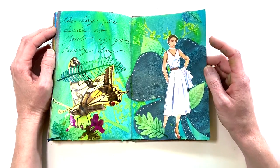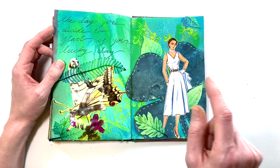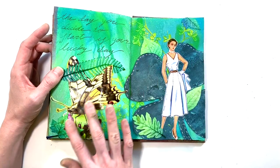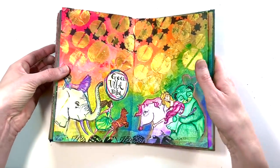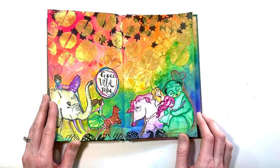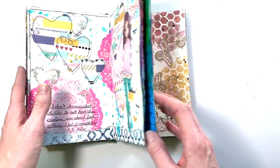Here is how I finished my journal — this one was done on Saint Patrick's Day. 'The day you decide to start is your lucky day.' There's a big four-leaf clover that I used in a live on the morning of Saint Patrick's Day, some floral elements, green distress oxide spray in the background, some texture paste with stenciling, and some fun florals. Then here is a gorgeous butterfly — nice and simple. And then one more page with lots of stenciling, coloring, layering, and stamps. 'The good vibe tribe' — and that is the end, the very first art journal I have ever completed.